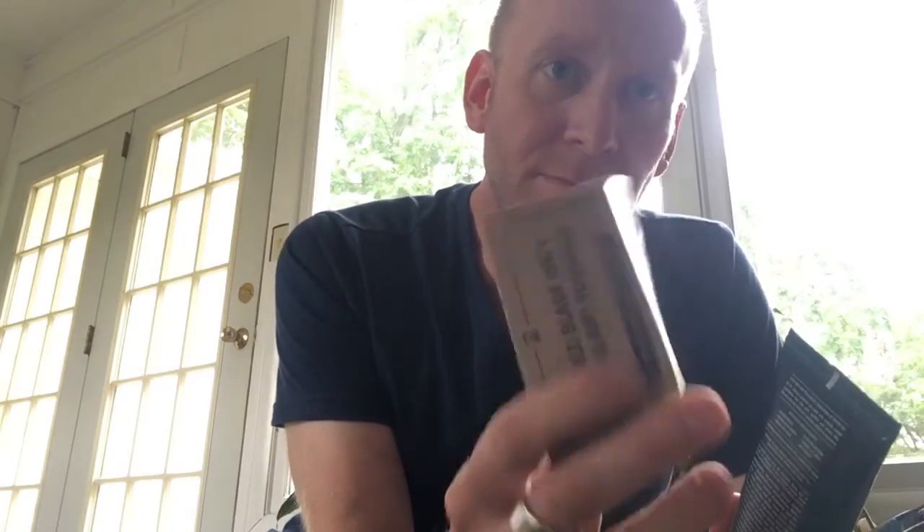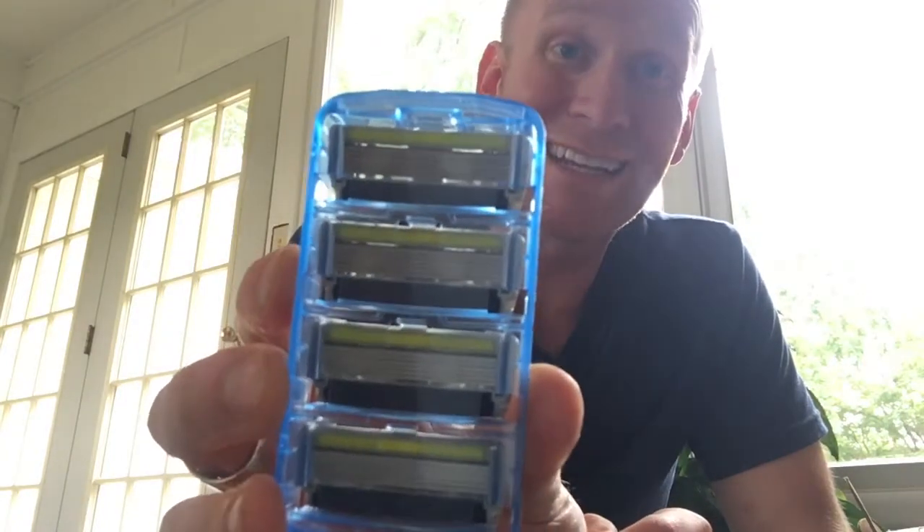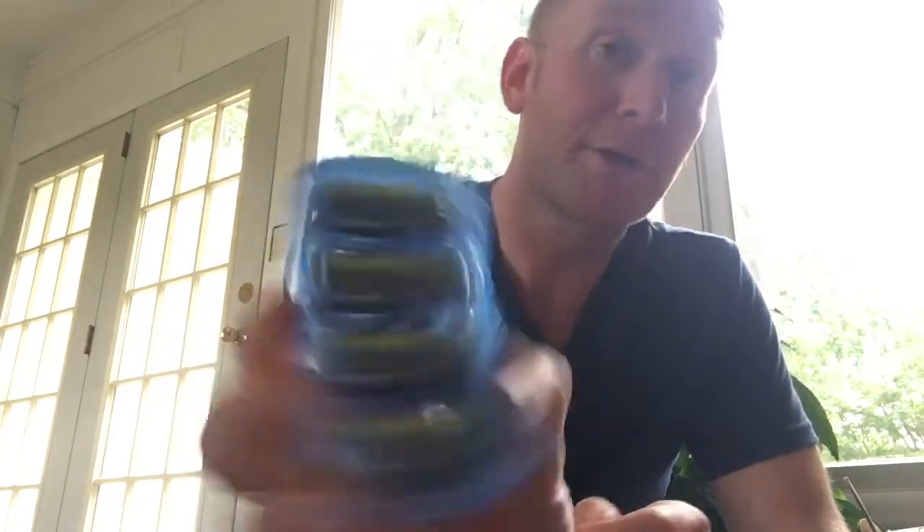These are monumentally cheap. I mean, Dollar Shave Club literally costs just a few dollars a month. So I want to know how these blades stack up to things like the Gillette Fusion and Mach 3, which literally cost $25, $35 for a pack of blades. I want to know how they stack up and if they really are a good shave and worth it — if they can stack up to the competition. Because I know not everybody out there uses a safety razor or a straight razor or even a brush and a mug.